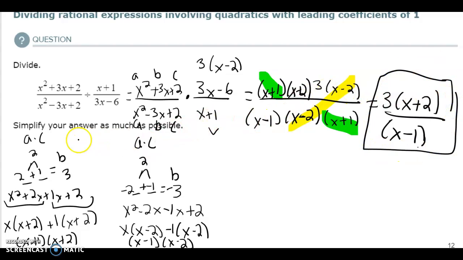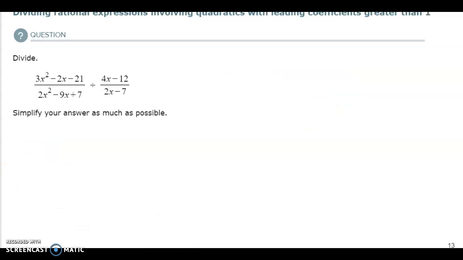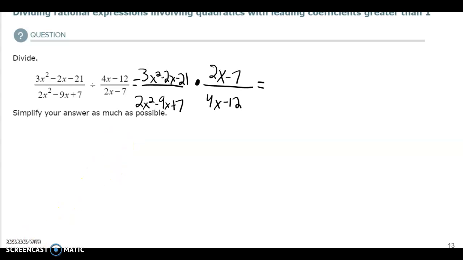So the last part we're going to do is this last slide. I want you guys to go ahead, pause your screen, and write this as something multiplied by something. I'm going to go ahead and do that myself. Okay, so now we need to try to factor each of the numerator and the denominator. I'm going to go ahead and do the numerator for us. Okay, here's our A, B, C, and then you guys can do the denominator.